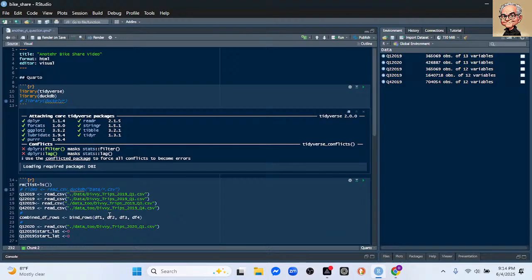So we're going to create a combined data frame. Bind rows means bind them on, it's going to append onto the end of the previous data frame. So we can say Q1, Q2, Q3.